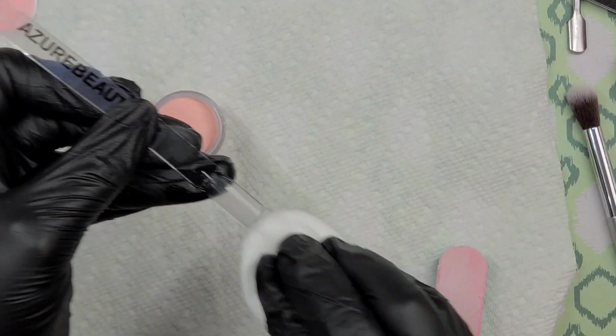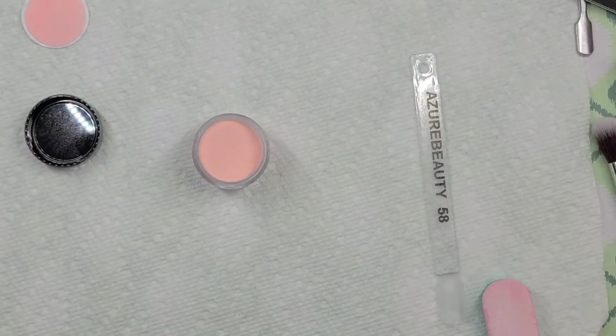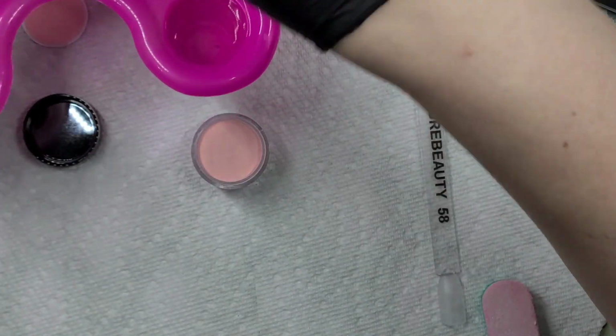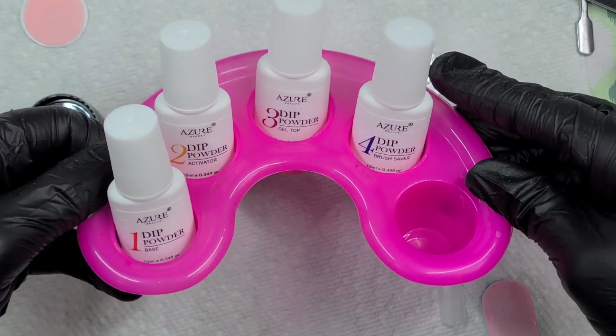And I am going to clean my nail. Swatch stick in our case, but we're going to pretend. Okay, I'm also going to grab my little... I love this guy. I use this all the time to hold polishes. It just works so well. It makes it easier, especially when you're going in quick for things.